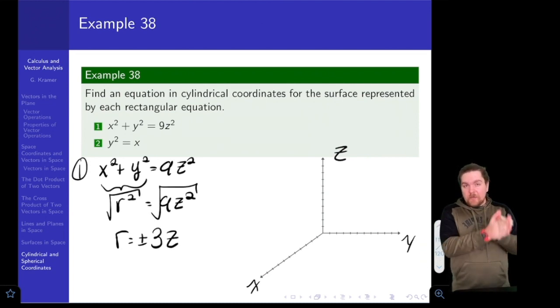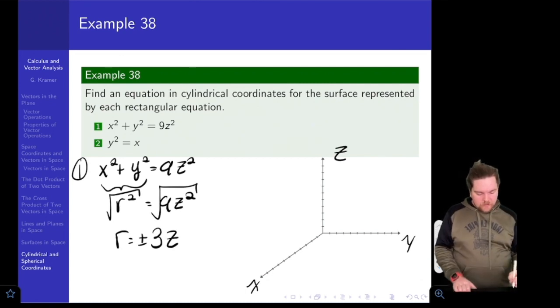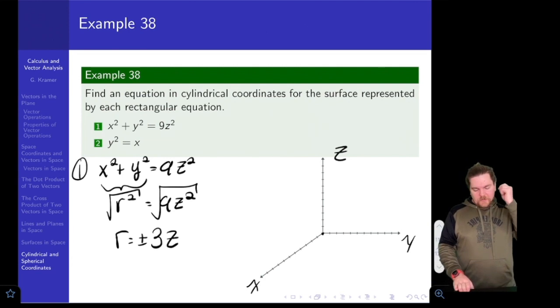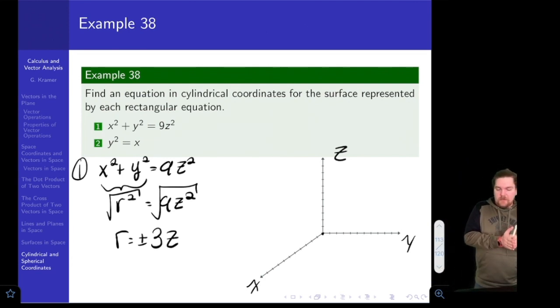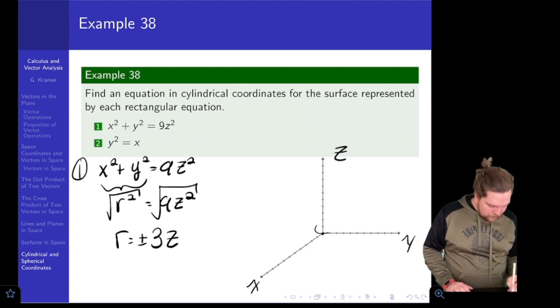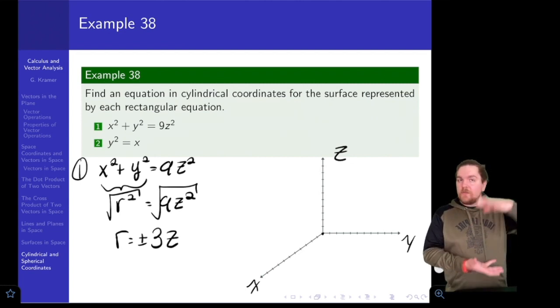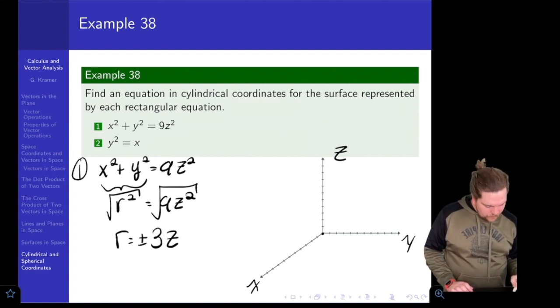R is the distance from the origin in your two-dimensional coordinate system. So for instance, when z is 0, this is basically saying you have a surface whose radius is 0. It just happens to be right along the z-axis. But now as z increases, that radius is going to increase. So when z is 1, now you're coming out a distance of 1 around the z-axis. When z is something like 5, now you're coming out a distance of 5 around the z-axis. So if you were to draw all of these circles as you slide upwards, you would end up with a cone very similar to this shape here.